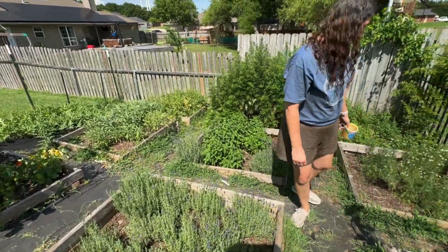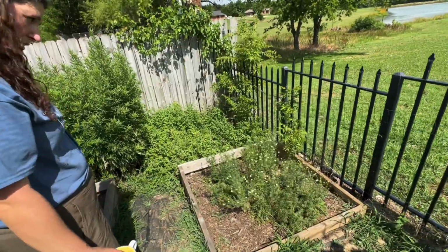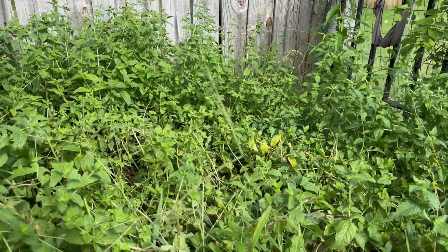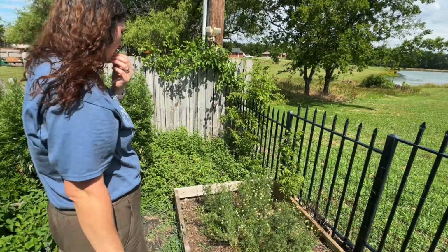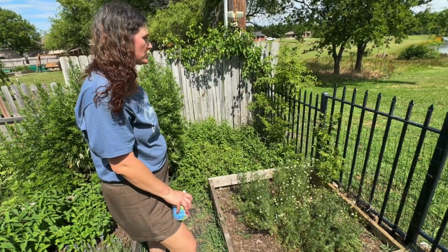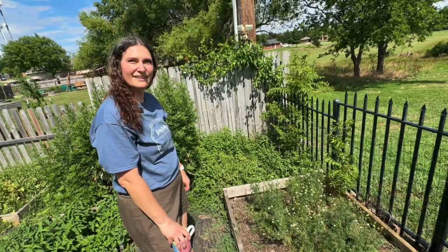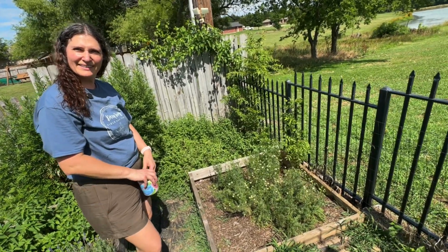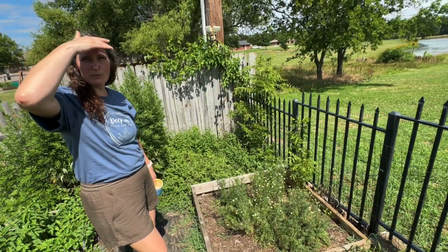Yeah, that's good. And that's peppermint over there, which I harvested recently, so it looks a little sad. But peppermint's a really cool mint because it's a little bit lighter and sweeter than spearmint and chocolate mint. It has so many good health benefits. Everyone should drink mint tea every day. It's so good for you. I do need to drink more mint tea. I have so much orange mint. You do? My herb spiral is filled up with orange mint. And I need to drink some orange mint tea. Yeah, I want to try some of that.